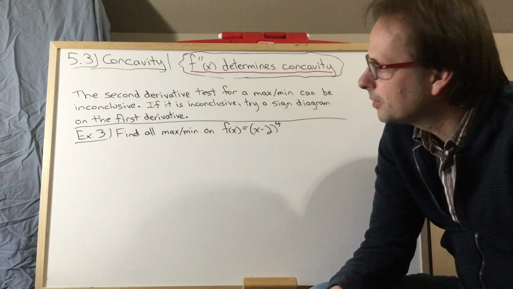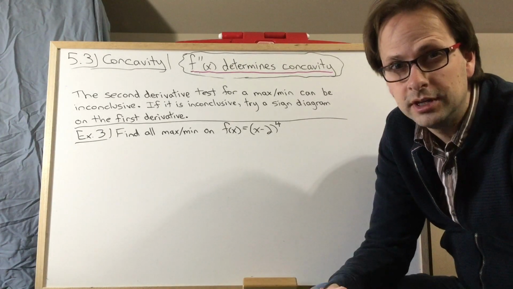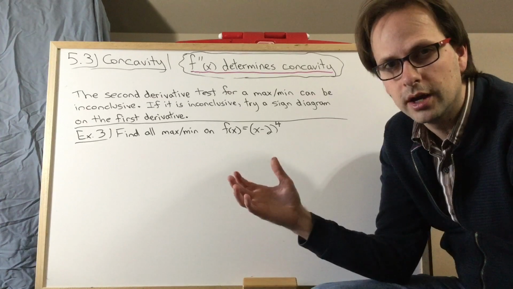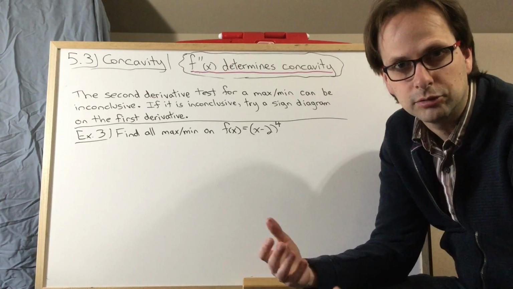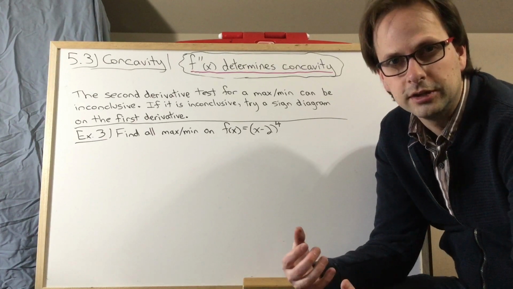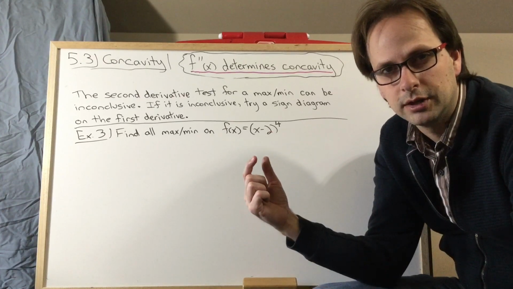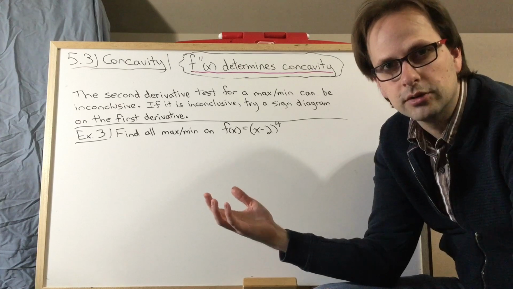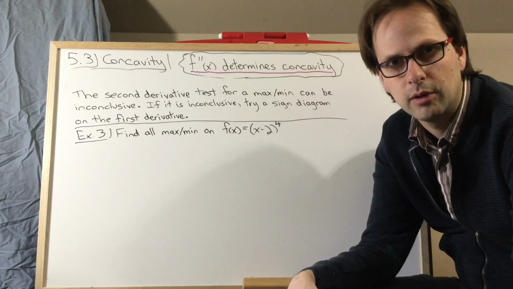One thing to note about this second derivative test for a max or min is that sometimes it's inconclusive. And if it is, then you'll just go back to the number line on that first derivative, and that will hopefully find any max-min values that you want. So in certain circumstances, using the second derivative is going to be helpful because maybe the critical values are tightly packed. Maybe it's easy to find a second derivative. In other cases, you'll stick to the first derivative because it will be easier to deal with it that way.